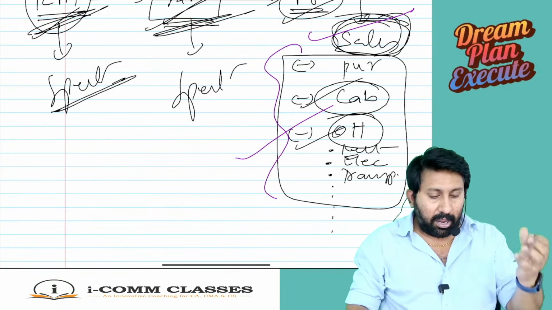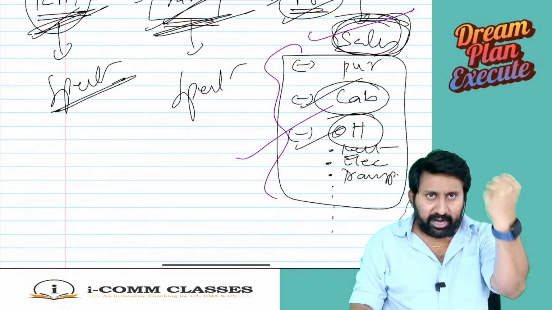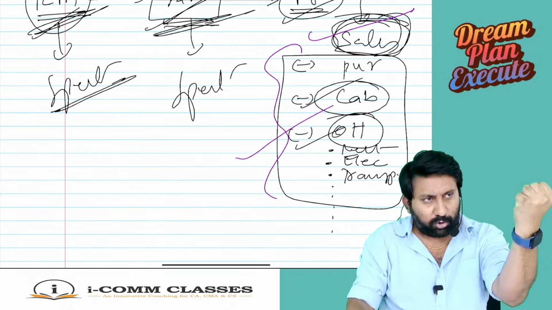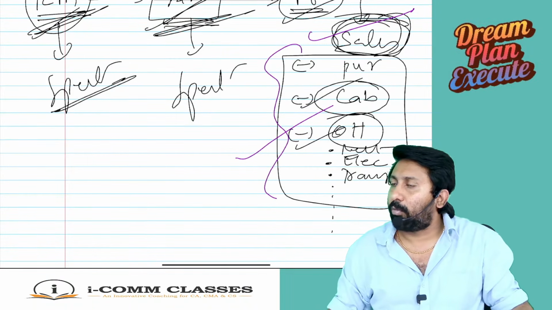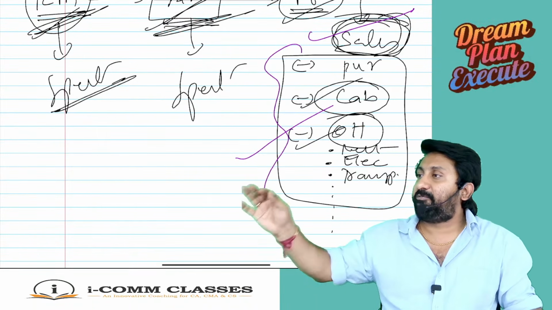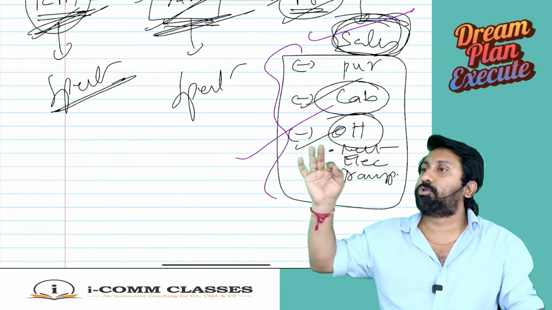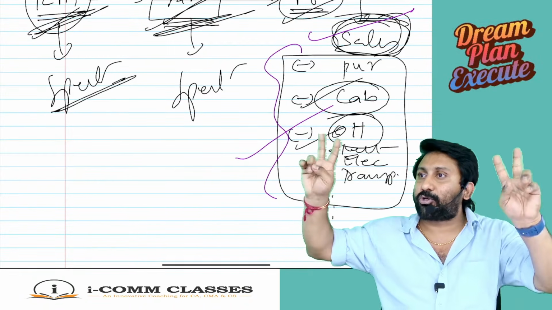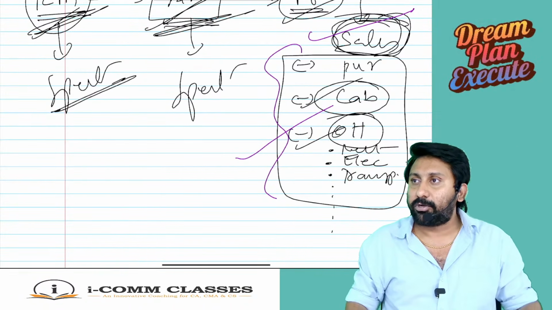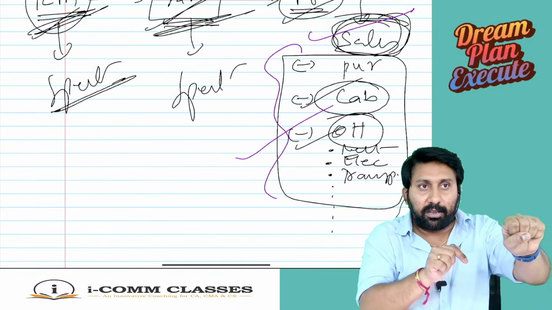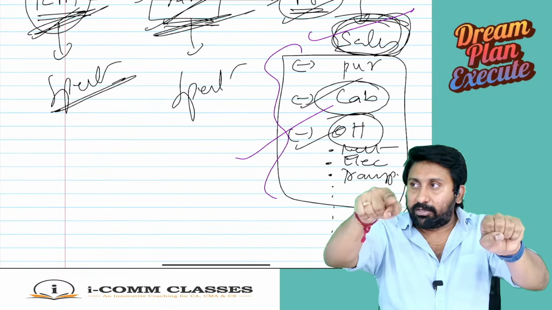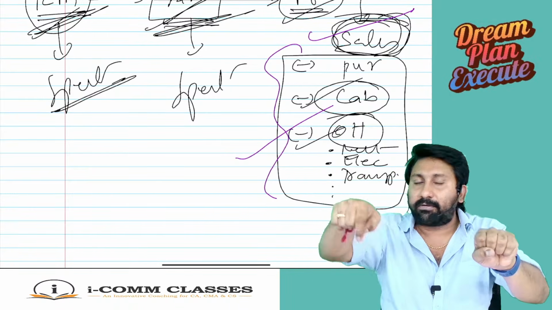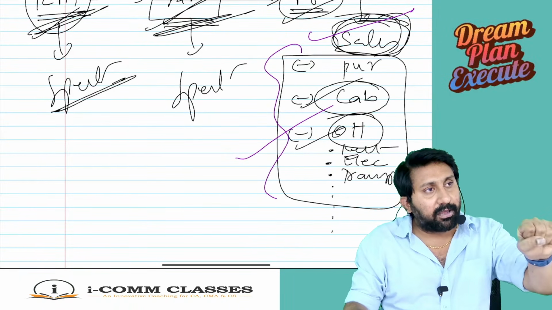Now tell me, I have raw material only. I don't have any machine inside. I have only raw material. Directly I can sell finished goods. What is required? My finished product is sugarcane juice. What are the two things that I require? First, sugar cane, that is raw material. Crushing machine will be a fixed asset. So plant and machinery is the crushing machine. Sugar cane is the raw material.